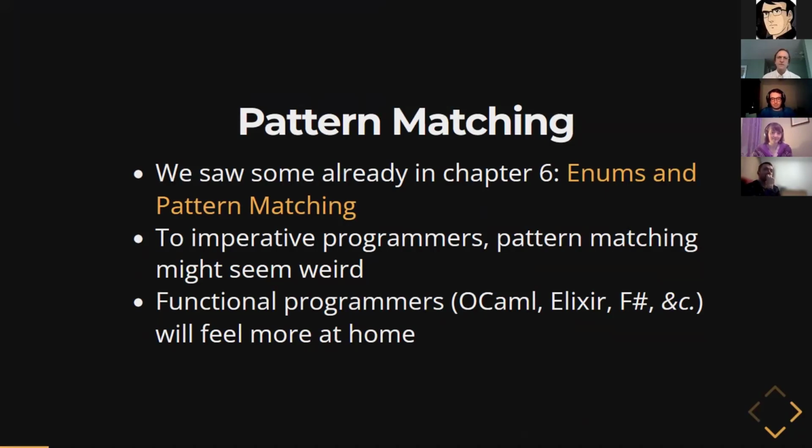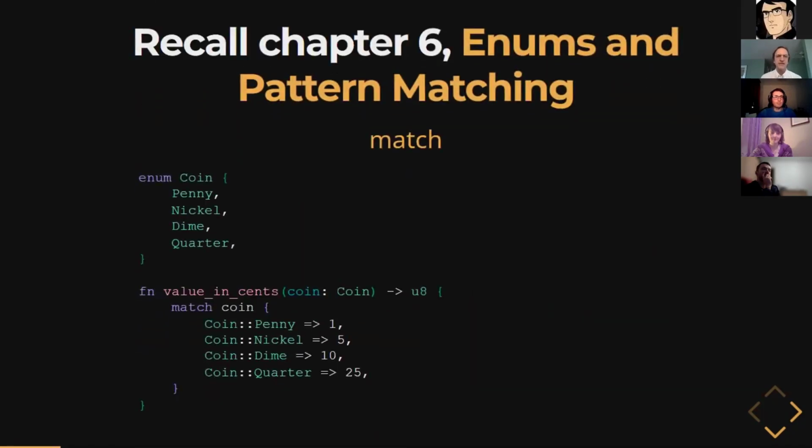And I think to a lot of us, pattern matching seems kind of weird. But if you've done any functional programming in F# or OCaml or something, then this will seem pretty familiar. A lot of people find this weird and have to go over it a number of times. But if you've used any of these other languages, it's kind of like that. It's pretty much the same thing as OCaml or any of these ML-based things.